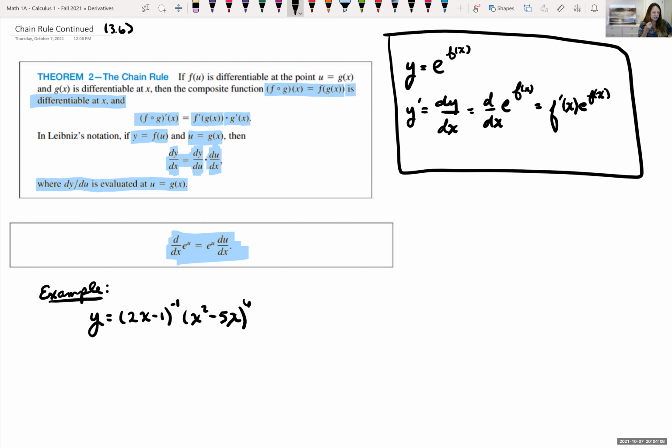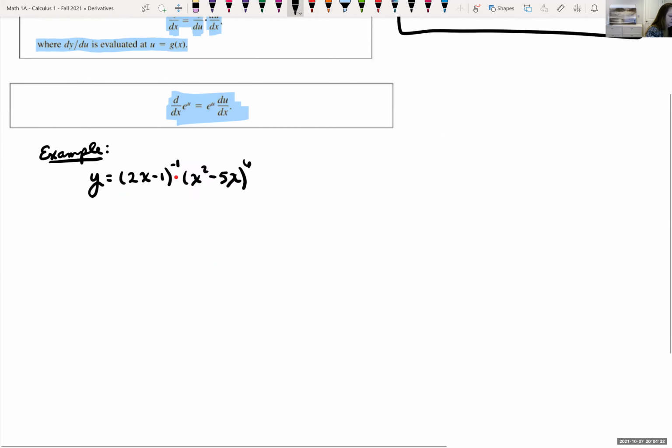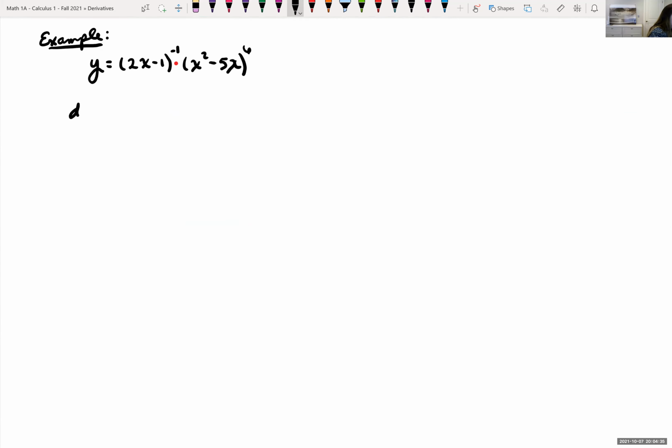So when you're looking at these, you should think to yourself, what type of rules am I going to use? Well, how it's written right now, notice we have a product. You can think of this as a product of two separate functions. And I notice that when we take the derivative of the first function, I need to use the chain rule. And when I take the derivative of the second function, I'm going to need to use the chain rule. And so we're first going to need to use the product rule. So dy dx is equal to, I'm just going to write down the product rule, and then we're not going to do this very much longer.